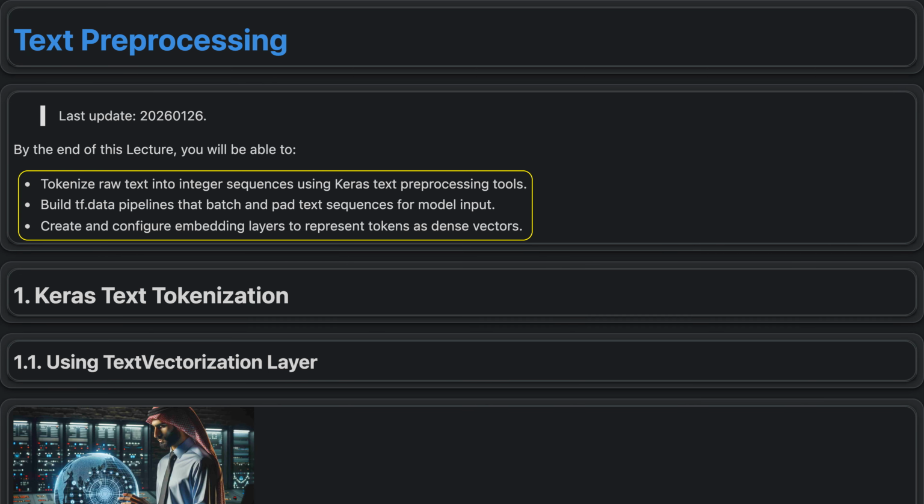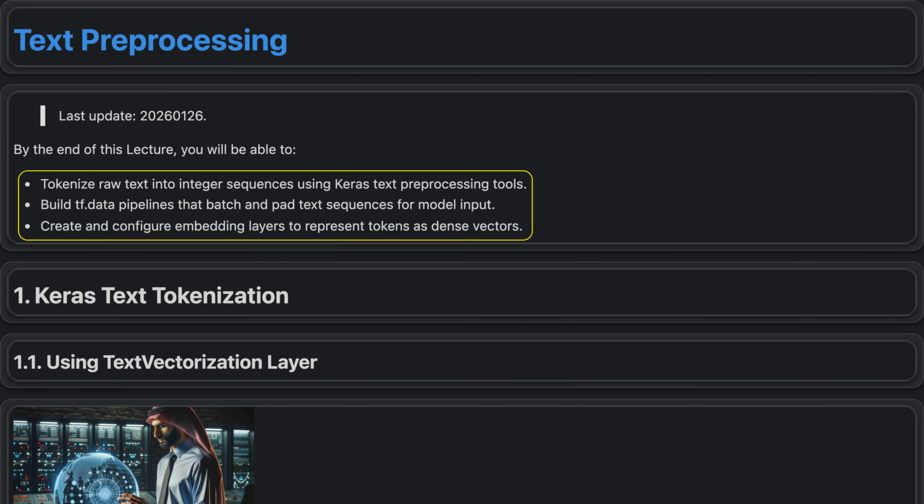Keras text tokenization. Using the text vectorization layer. The text vectorization layer in Keras automatically converts raw text into integer sequences that neural networks can use. Instead of writing your own preprocessing code, you configure this layer to learn the vocabulary from your data and handle steps like lowercasing, removing punctuation, and splitting text into tokens. It integrates smoothly into both sequential and functional Keras models and fits into the normal training and export process. This ensures that text preprocessing is consistent and reusable across your entire workflow.